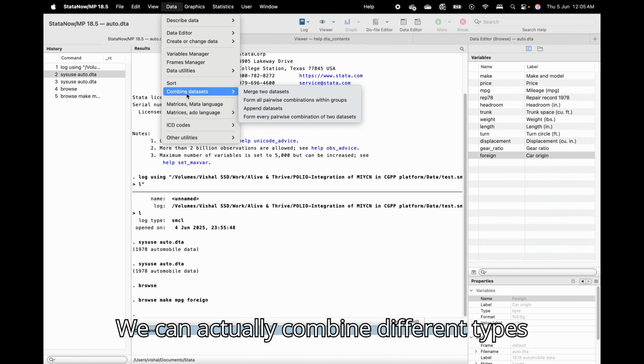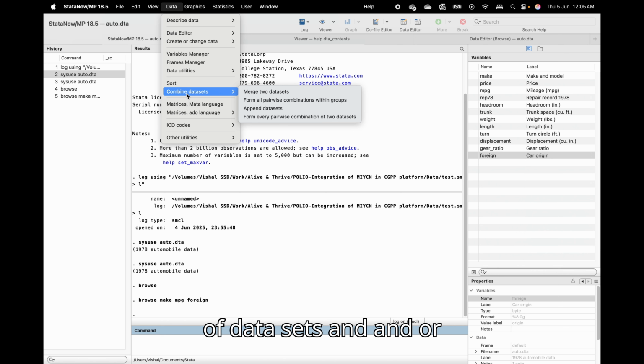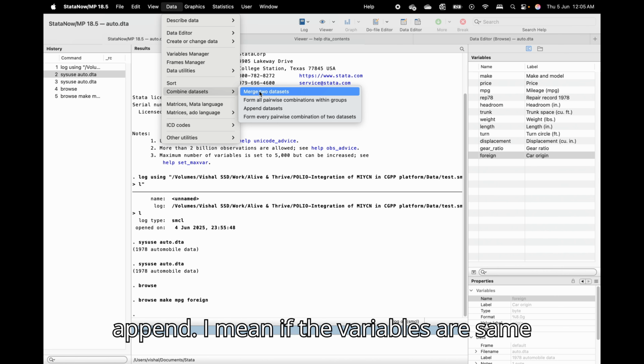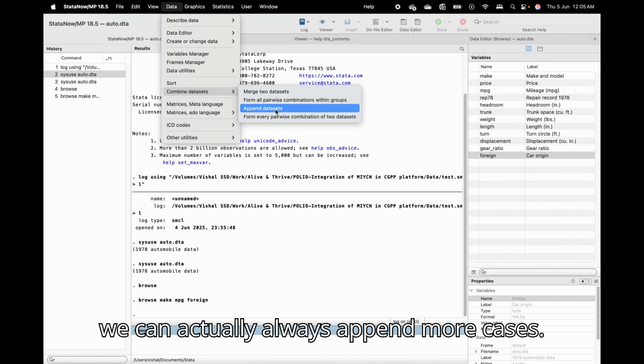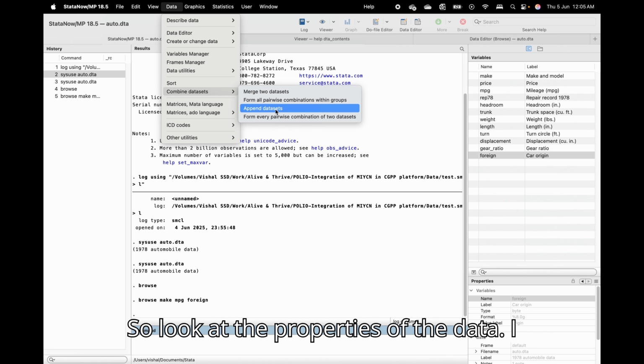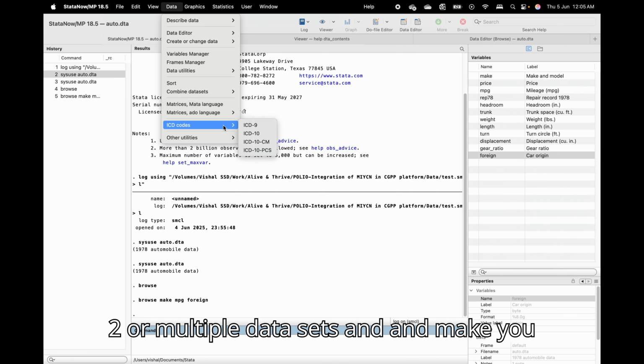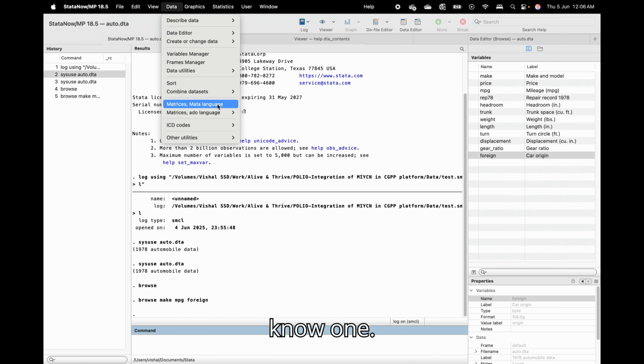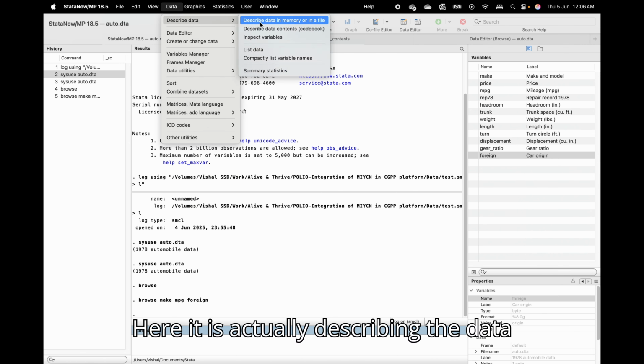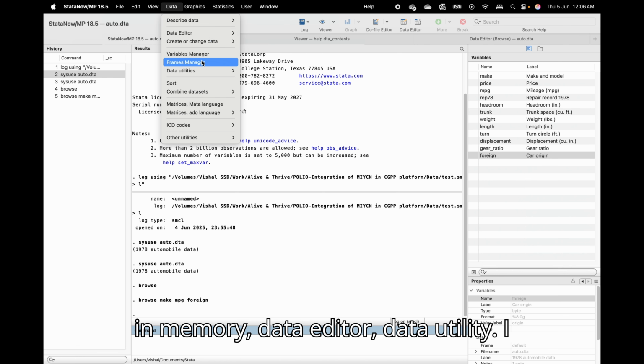We can combine different types of data sets, merge or append. If the variables are the same, we can always append more cases. Looking at the properties of the data, we can always merge two or multiple data sets and make one. Here it is describing the data in memory, data editor, data utility.